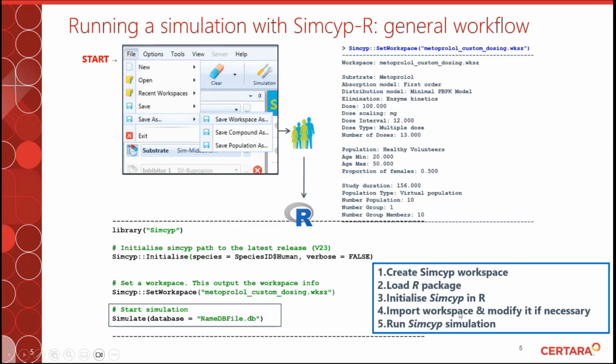What we have in step 4 is when you import a workspace, there's also an additional step where you can also choose to modify that workspace. I will explain this later on in the presentation. So this slide is just showing you what are the major steps that you need in order to run a simple and a basic Simcyp-R script.